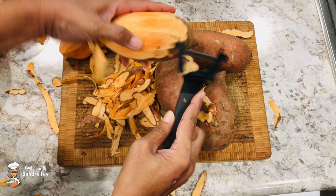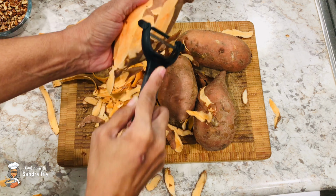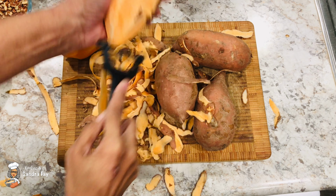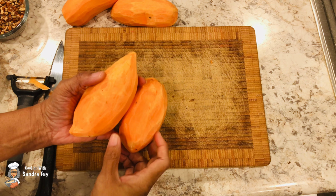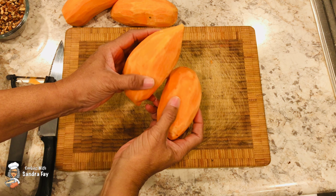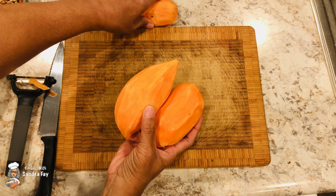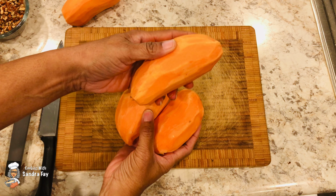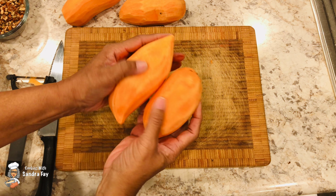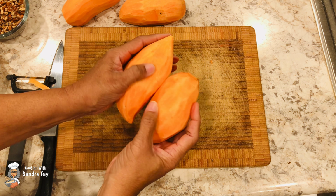I'm telling you, you got to get you one of these things now. You don't be using no knife, cutting yourself, and then you gotta go to the emergency room because you was clumsy and cut off a finger. I forgot to tell you, when choosing your sweet potato, make sure you get the little fat round ones. Don't get a long one like this. The little fat round ones are less stringy, people. You don't want stringy sweet potato casserole.